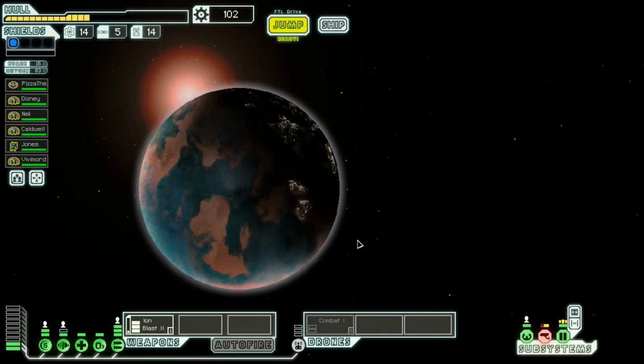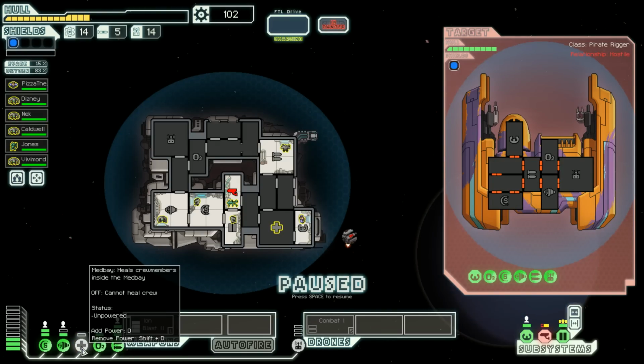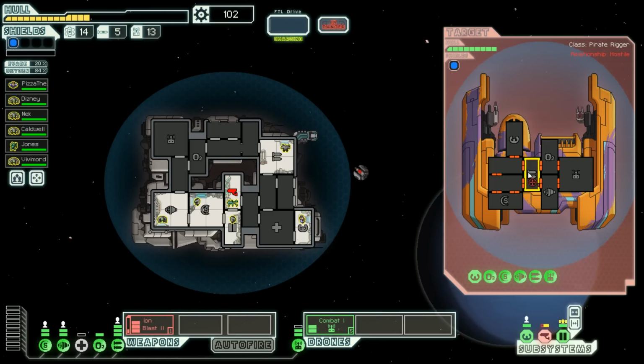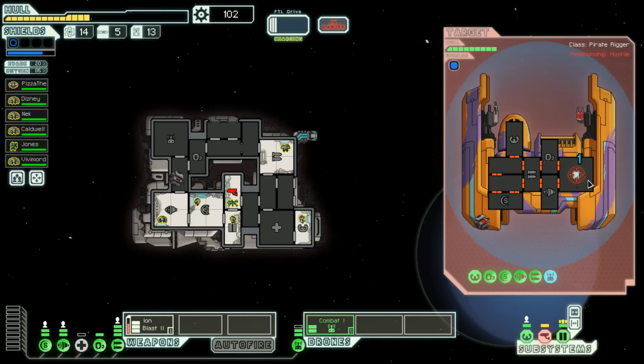Big payday, big life. You begin to scan for the lost ship. Here we go. Add some evasion. Add some combat drone. Ooh, that looks like a Mark II, huh? No, Dan, actually it's a Mark 1. You can tell by the number of red dots on it. Well, thank you for that.